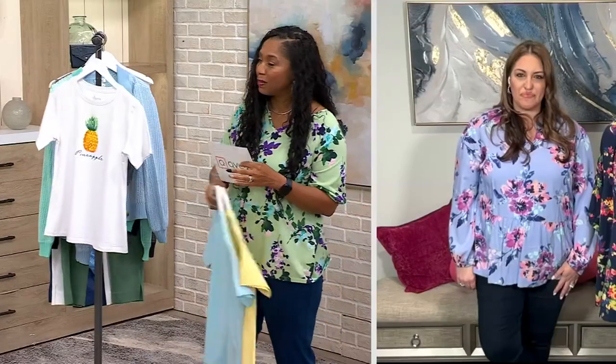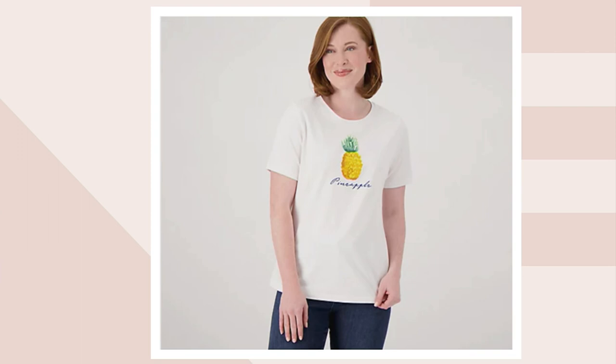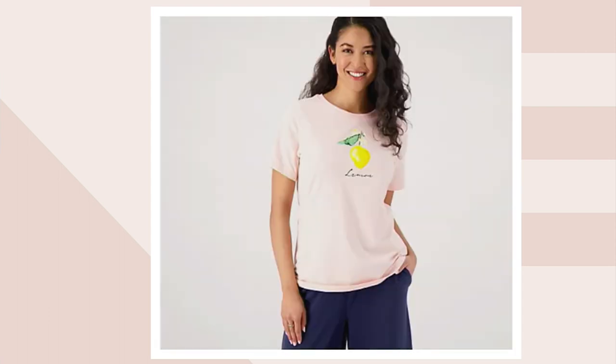So that's your pineapple. Fun tip: if you turn a pineapple upside down, it gets riper quicker — we just learned that. Extra extra small through 3X. It's the best value of the hour — $6.33 to get this home. I would get a couple because I love these colors — they're fun, vibrant, and bright. If you want the lemon, do not wait. Four dozen left, and that lemon is going to be out of here, especially since we just reduced the price on this top today.